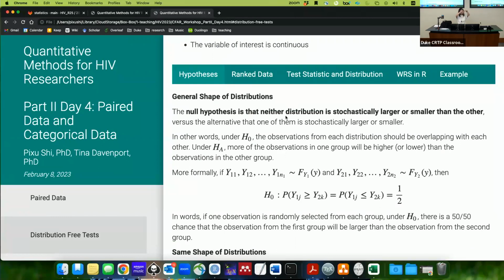If you have two distributions that are slightly different, and you randomly draw one sample from one of them, then the larger distribution will have a larger possibility of giving you the larger value, right? Can you guys see this? So when you randomly draw two samples, one from this shape, one from this shape, then the probability of the value from this shape being larger than the value drawn from here is not a flip of coin anymore. It's larger than 0.5. And the test itself is essentially trying to see whether the values drawn from this distribution rank higher in general than the values drawn from this distribution.